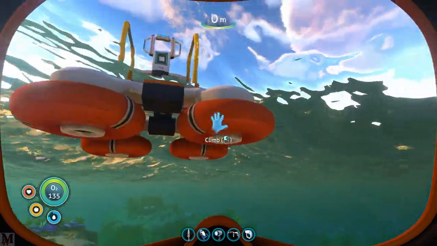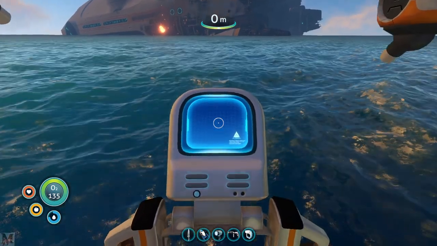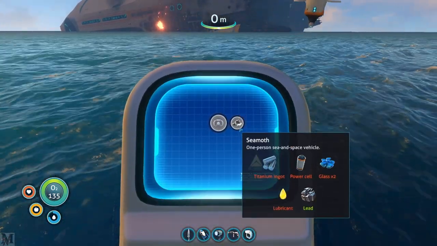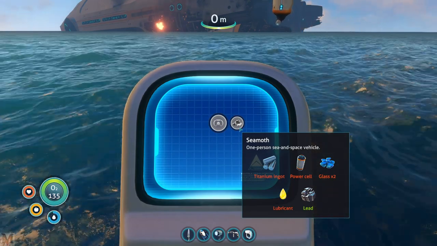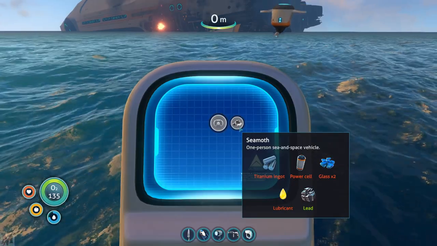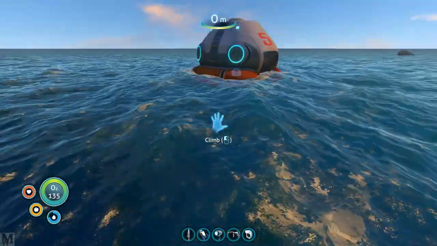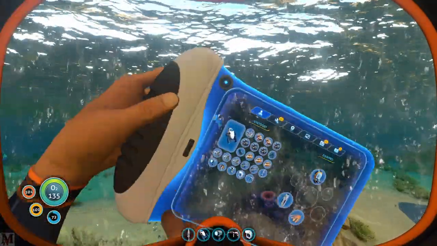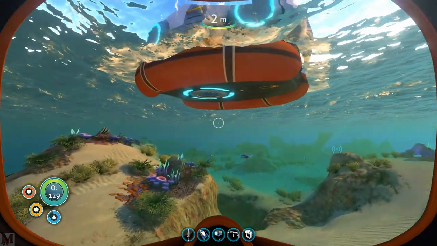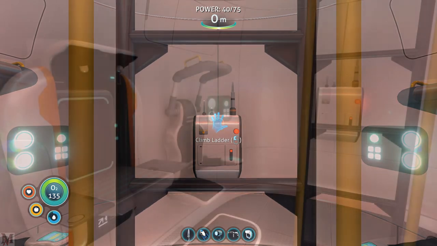All right, so what do we need for the Seamoth? Oh, nice little animation. Seamoth, another power cell, two glass, lead, lubrication, and one titanium ingot. Power cell, glass, lead. I think we can actually do that, can't we? Do I have enough for another titanium ingot? Okay. Let's see if I can get everything together. Hopefully we can do this.